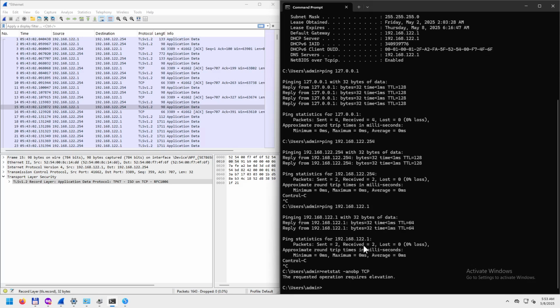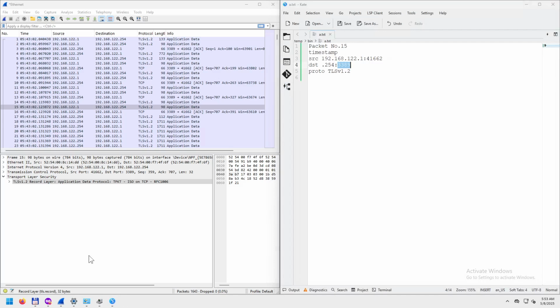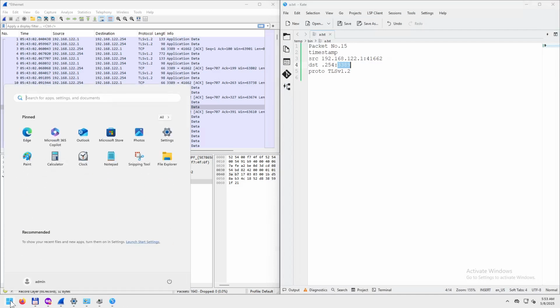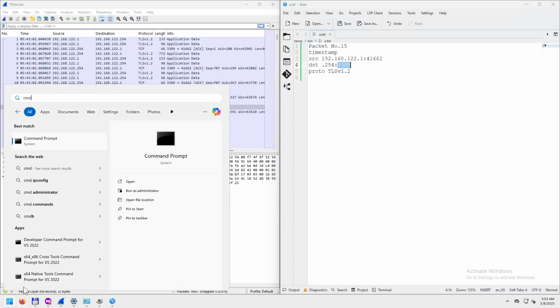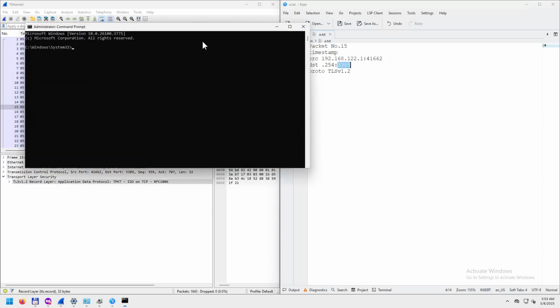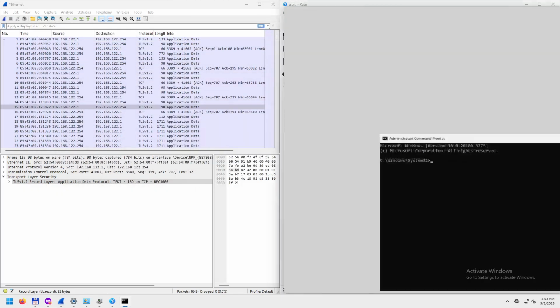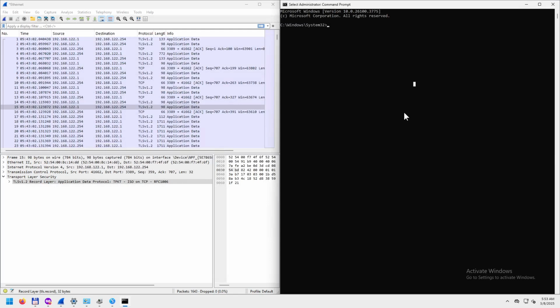We need to be administrator, so let's do that. Windows Start menu, search for CMD, right click, run as administrator, yes. Dock it to the right half of the screen. Don't increase the font size. Okay, netstat -nobp TCP.